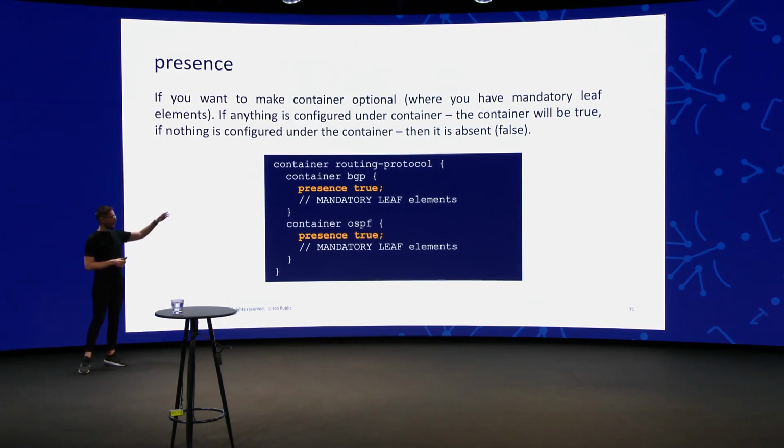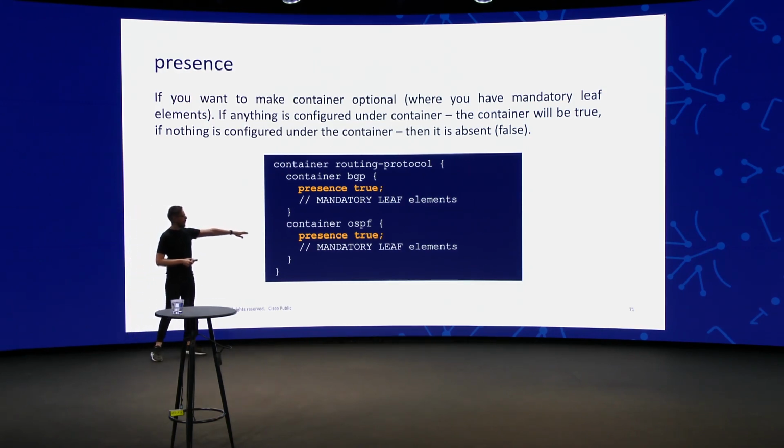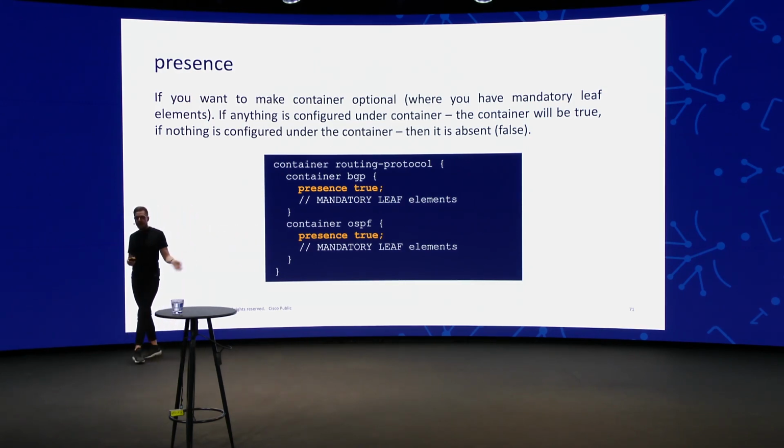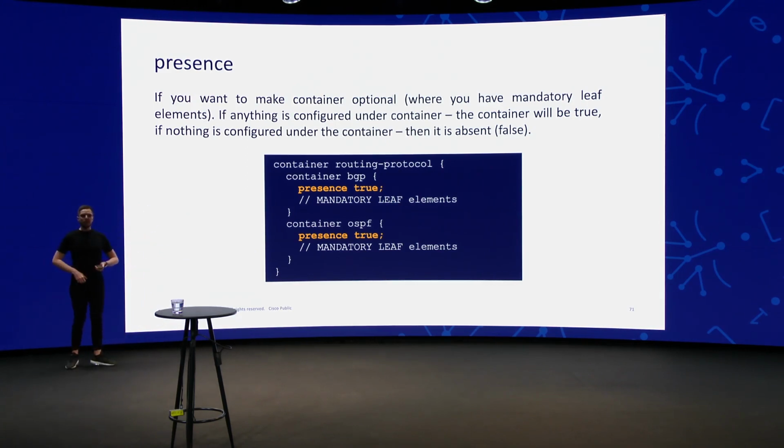So to configure each and every protocol, we are just picking the part of the configuration, and there are mandatory leaf elements. And by default, if we leave all of these containers without presence true, it will be asking us for all of the mandatory parameters from all of these containers. This presence true actually allows us to make that kind of choice: okay, I'm choosing the container OSPF in this case, and then I'm forced to fulfill the mandatory parameters only from this container, because I've chosen only that one to use in our service.